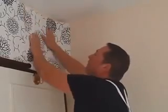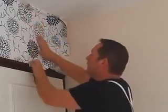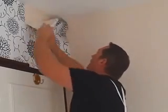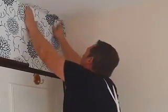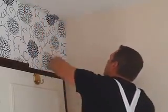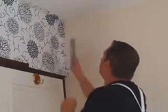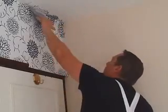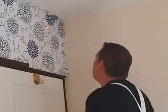Then our last piece, we offer up to the left. We've got a corner to cut there as well. So what we can do is mark that with our spatula, and we'll get that top cut.